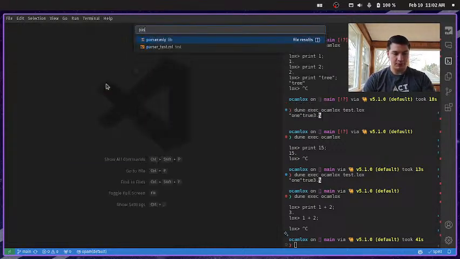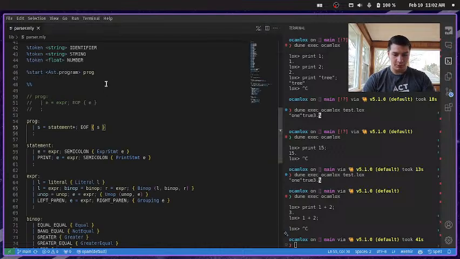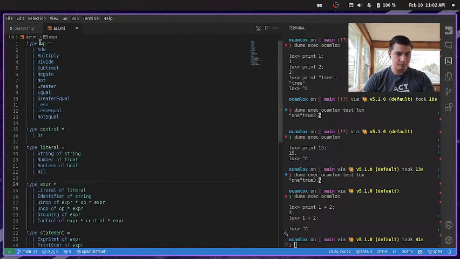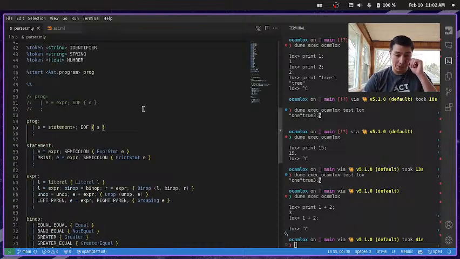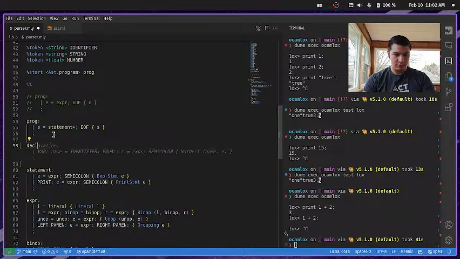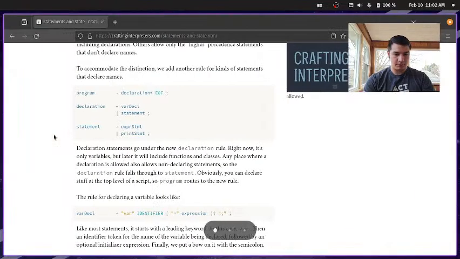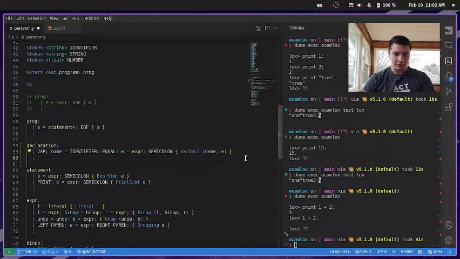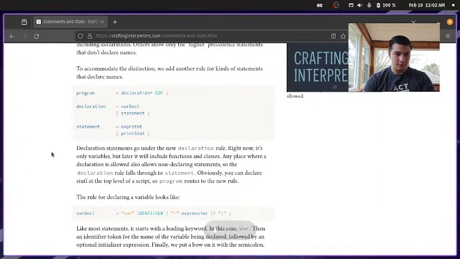Go to the parser, and we're going to need to modify the AST as well. So let's start with the parser grammar. Now we're going to have a program be a list of declaration. Declaration is either a var declaration or a statement.